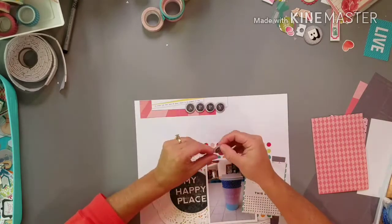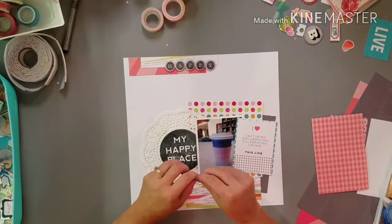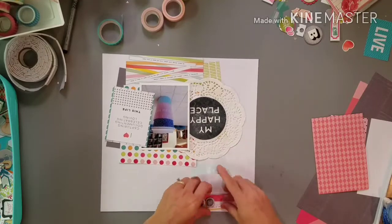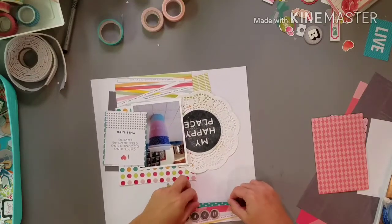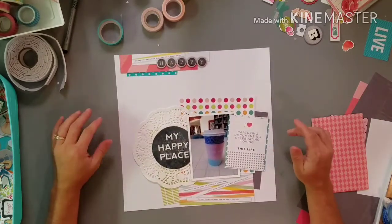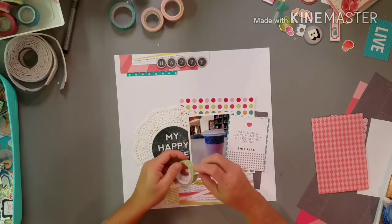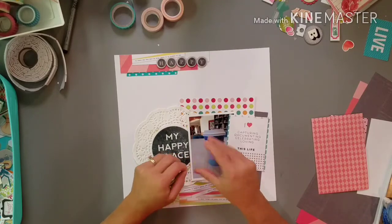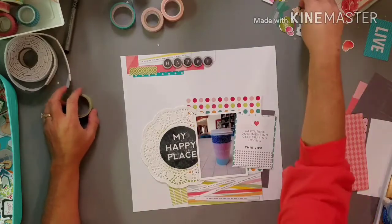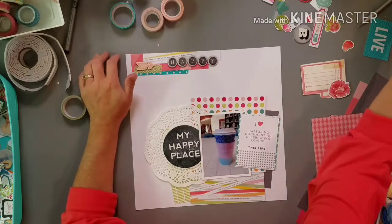So I also pulled out some washi that matched these colors, and I think I used three or four of them throughout the layout. I layered a couple on the top just to bring in, again, some of the colors that were showing up on the big cluster, and I really like how that turned out. I'm really needing to use washi. I have so much of it, and it's just so addictive to buy because they're so cute, and you have a pack of them and you love most of them, and then you end up with a ton, even though you only really needed the one or two that you really loved, but it's all good.